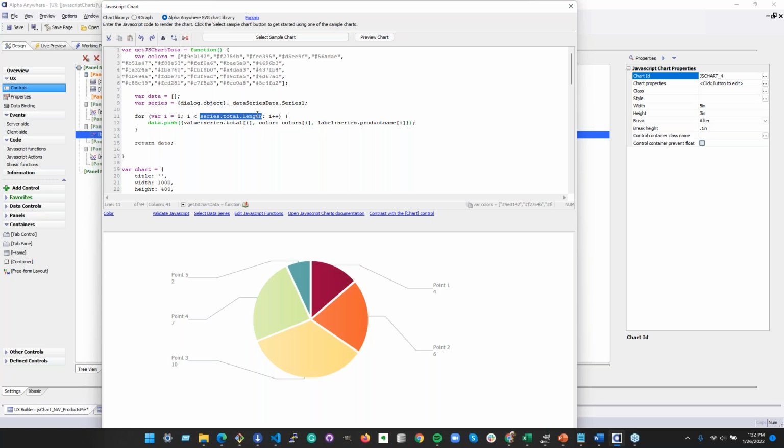So this dialog object underbar data series, data.series1, contains multiple arrays. One is called total, one is called product name, one is called countries. Those are stored as separate arrays. I'm making an assumption here that all of those arrays are the same length. That may or may not be dangerous, I don't know.